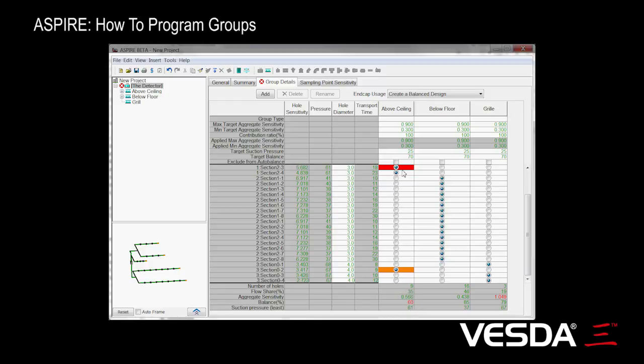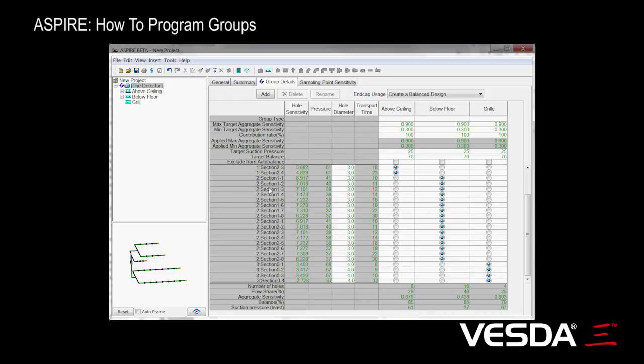The red indicates where the flow is too low or sensitivity is too high, and the other extreme is represented by this gold, which represents where we're getting really good flow and low sensitivity value. Once we move these across, we've ended up with something that's a reasonable balance in both.